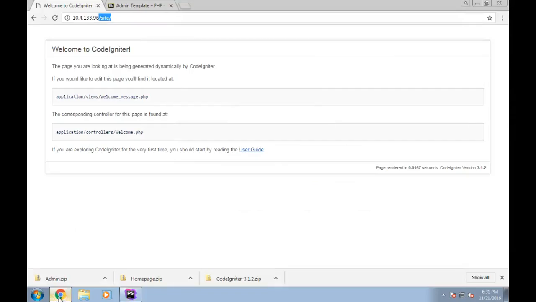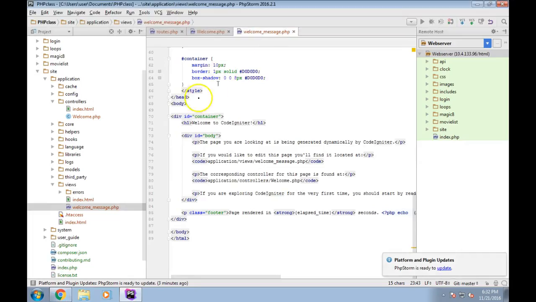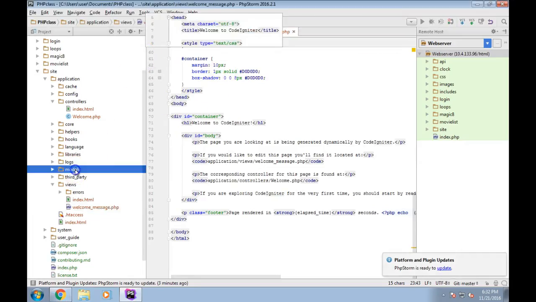So what it's doing is using an MVC design pattern. The M in MVC is models, and we do have a models folder here which we'll use later. For right now, we don't have any models in there. There are a bunch of index pages. In all of the folders you'll see an index page.